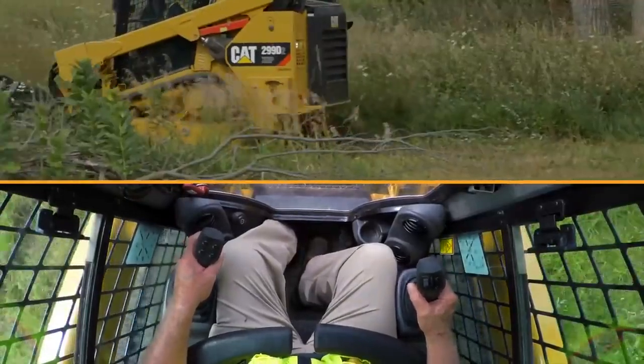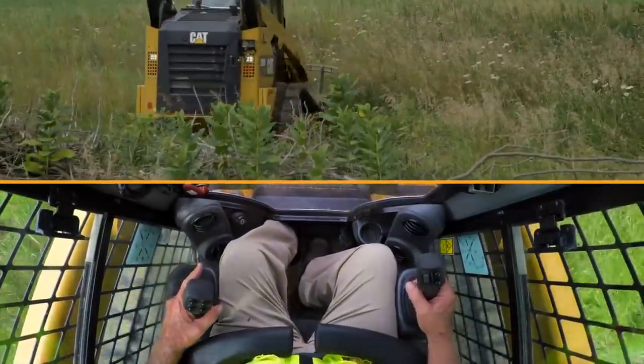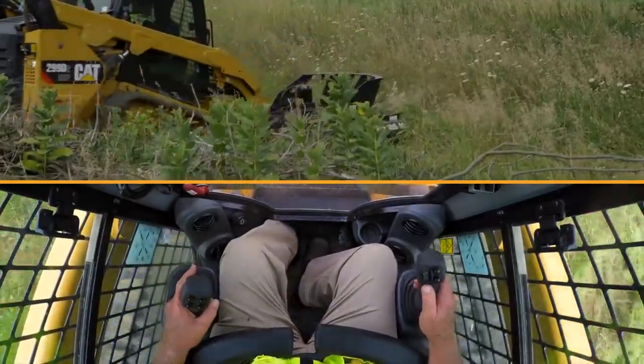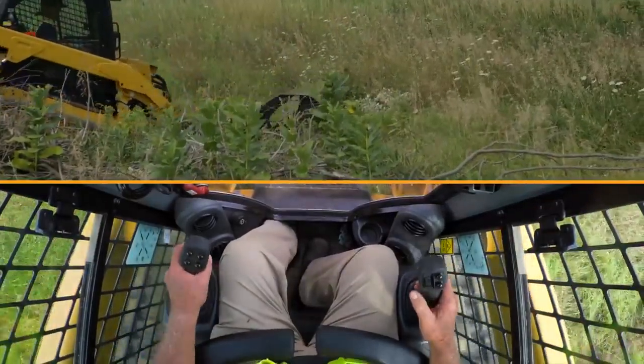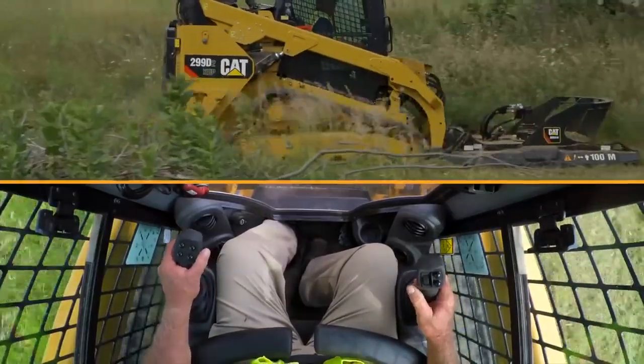Into an area that you need to turn, you can make nice gentle turns with the skids on the ground. But if you're going to make a full turn, it's better on the tool and the machine if you raise the skids up off the ground as you make your turn.